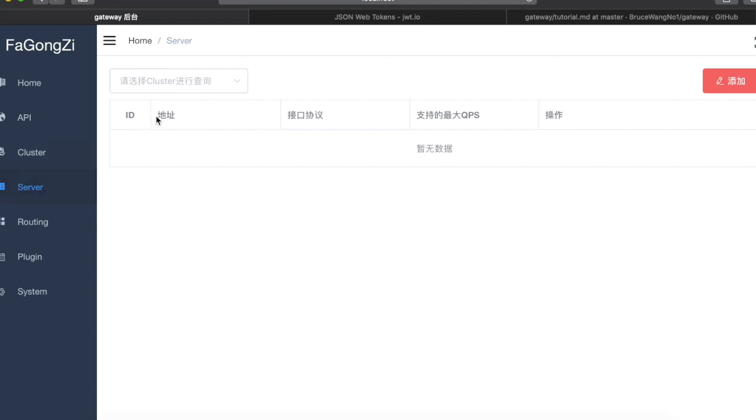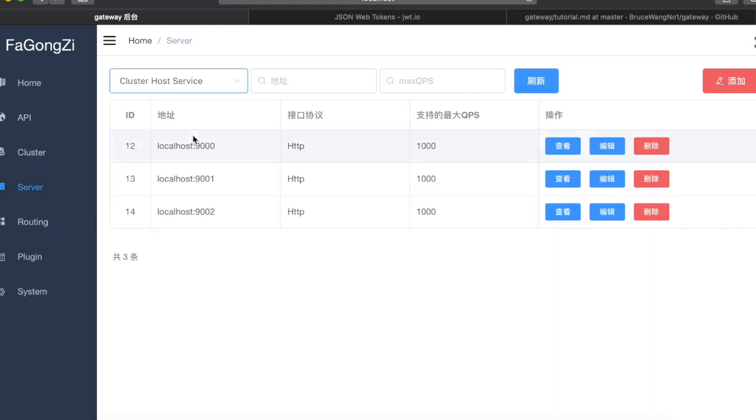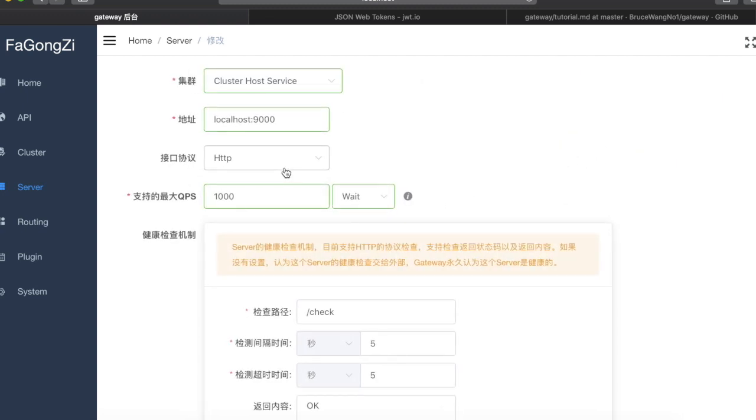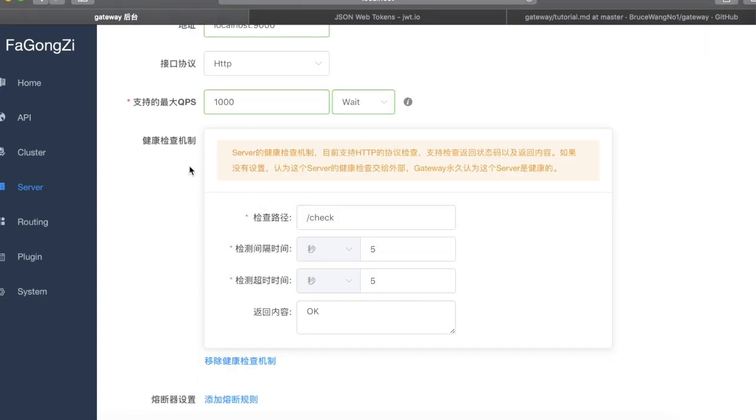Go to the server page and select the cluster we just created, and add these three servers. These three are of the 6 which we have just spun up. In each of them, add these configurations. This is pretty much straightforward. This means maximum requests per second. And this is the health check mechanism.